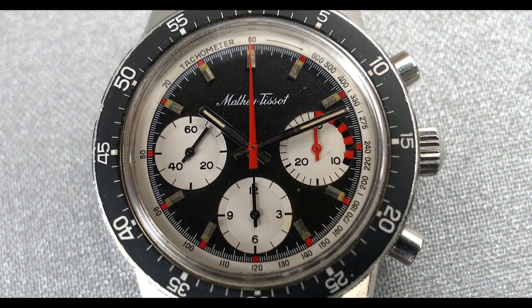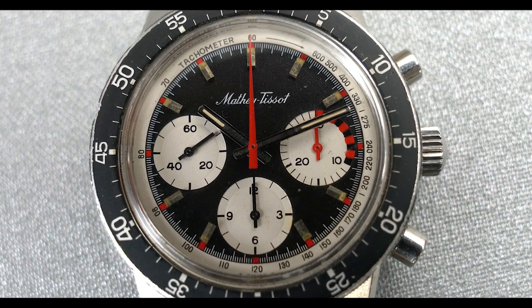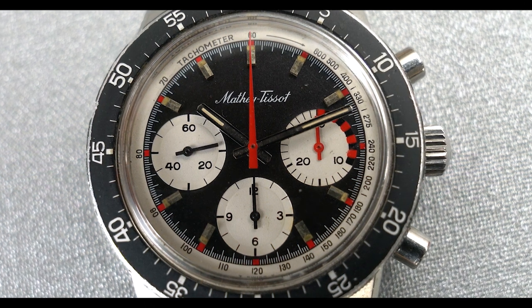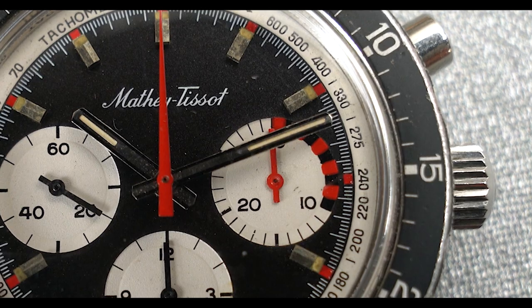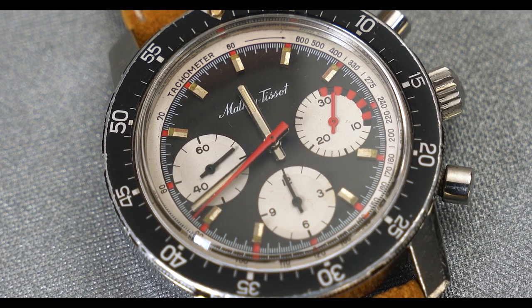This really isn't a diver's watch — it's more of a sports chronograph, most likely marketed towards guys who were adventuring or doing sporting activities. Another really cool detail: if you look at the three o'clock sub-register, you have this almost exotic black and red checkered configuration all the way up to the 10-minute mark. A regatta timer is 15 minutes, so the 10-minute interval is kind of an interesting choice — if somebody knows why, let me know. Maybe parking meters were all 10 minutes back then.